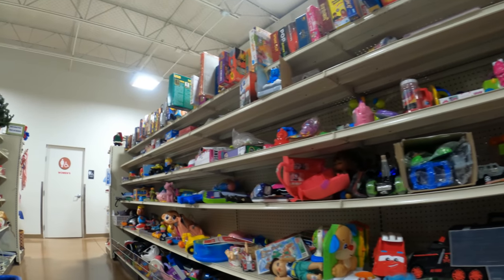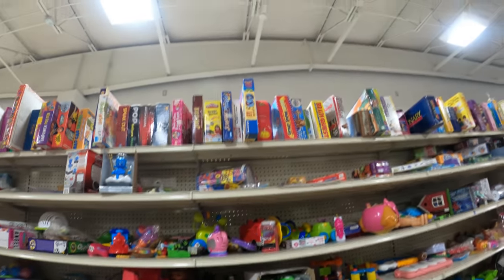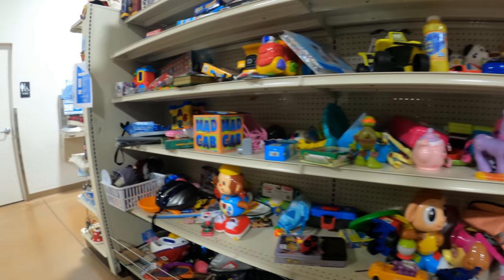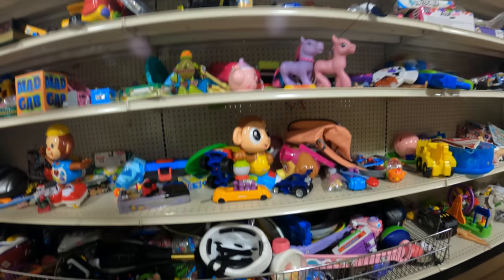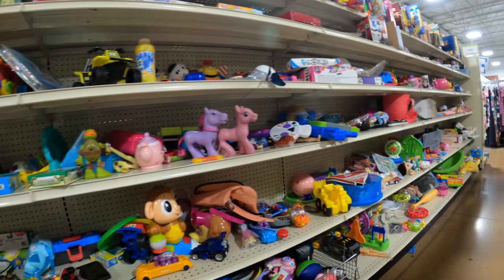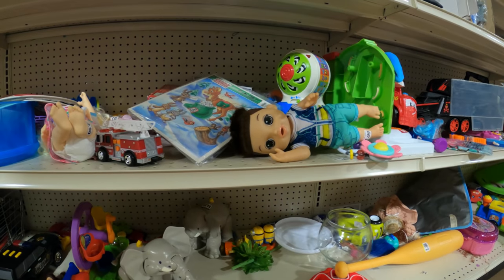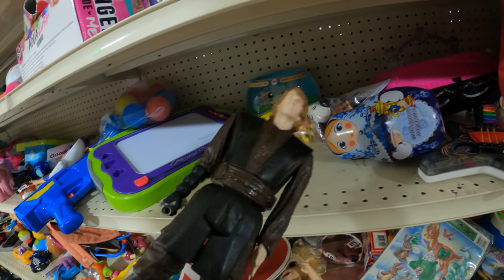Over in the toys, trying to find a rare toy and not seeing any. You can let me know if I missed anything — a lot of people throw toy tips in the comments. I've never heard of some of the cartoons people mention. In this mess of toys it's hard to pick out stuff, so I look for things I know and things that look unique — stuff I haven't noticed before at a thrift store. If you don't know what a character is on a toy, you can use Google Lens to do a search.